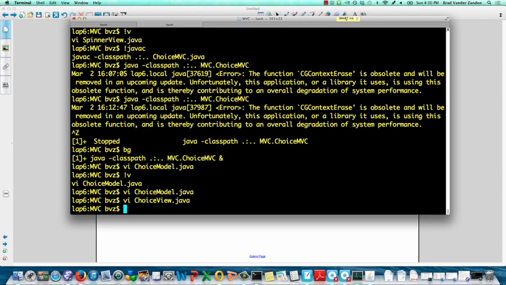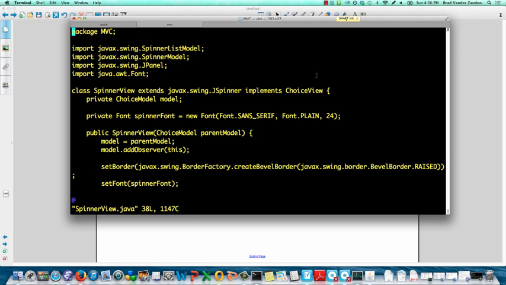Now let's look at each of our two views, and we'll start with the easier one, which is the spinner view. And you'll see that, as we said, it extends JSpinner and it has to implement the choice view. And it needs to have a pointer to the model because it's going to have to be able to query the model.